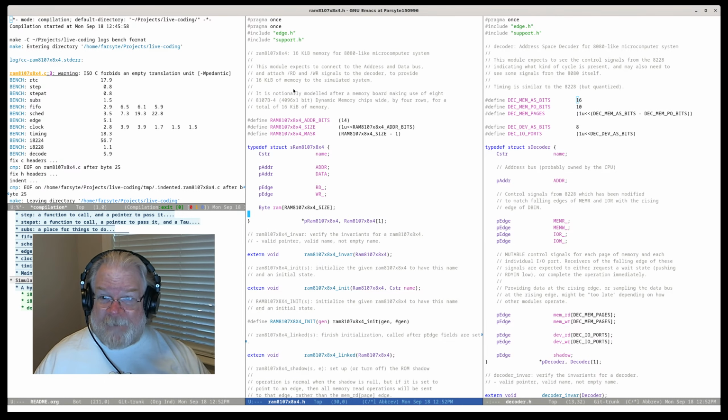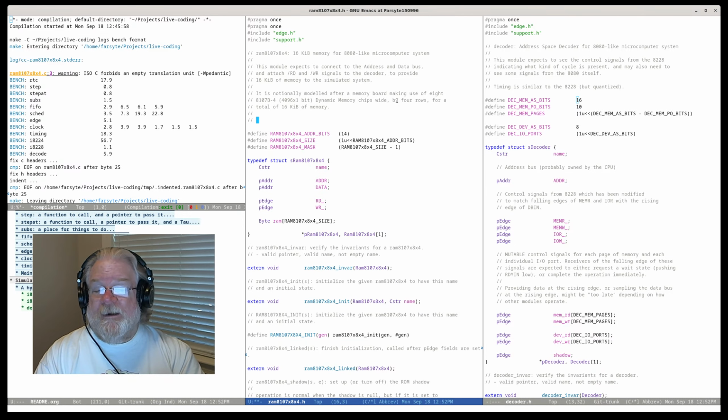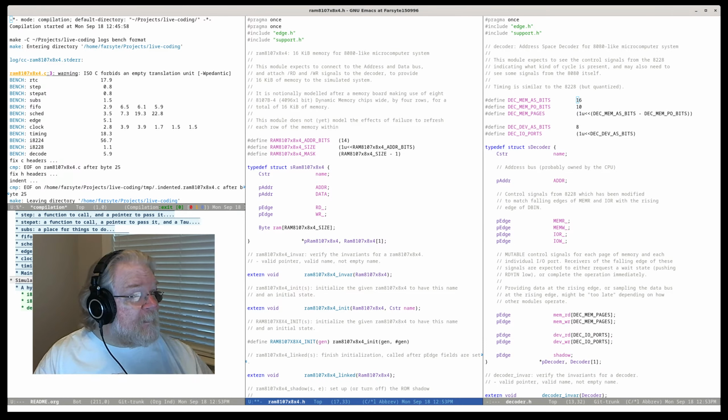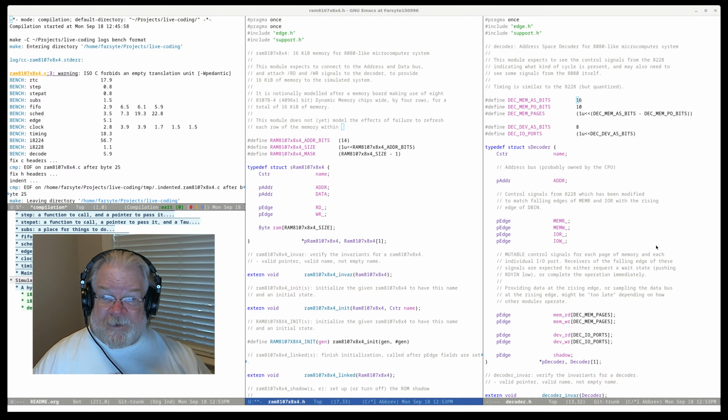Now this is actually a dynamic RAM, so I need to document this module does not yet model the effects of failure to refresh each row of the memory within the time limit. For any given row of the dynamic RAMs, you need to read the row, do a read somewhere in that row, so that the chip itself will refresh, because dynamic memory cells have a charge and the charge leaks out fairly quickly.